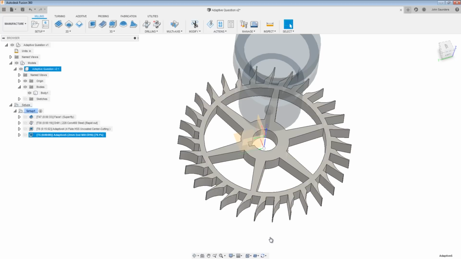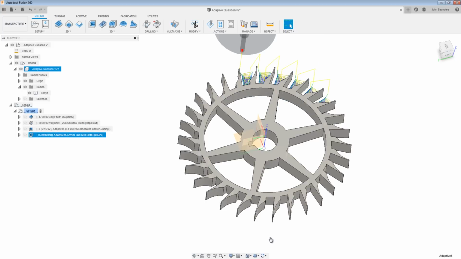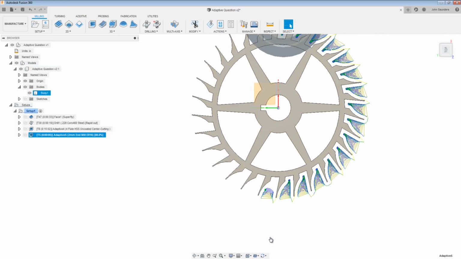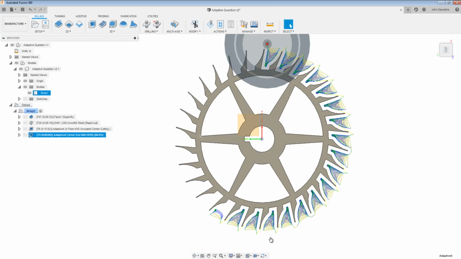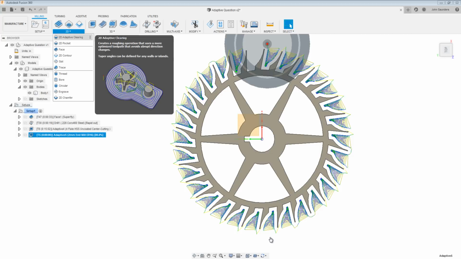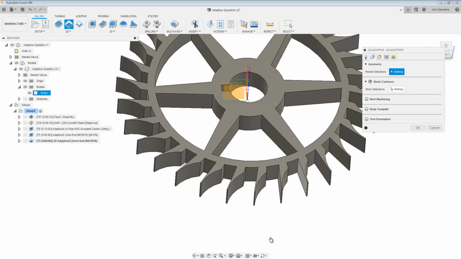It's now going to build that STL file, but it's going to do that based off the prior work that has already been done. And so you can see now it's taking that smaller tool and working its way into each one of those nooks and crannies. If you have a part that has just too many of these features for a 3D operation to calculate, you may well be better off doing a 2D adaptive, picking one of the pockets.